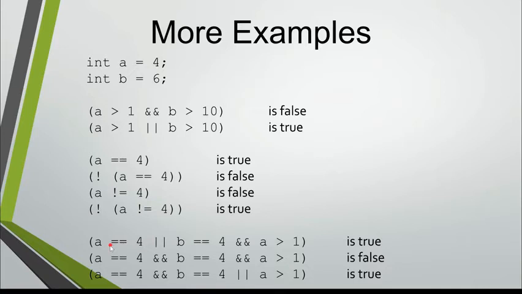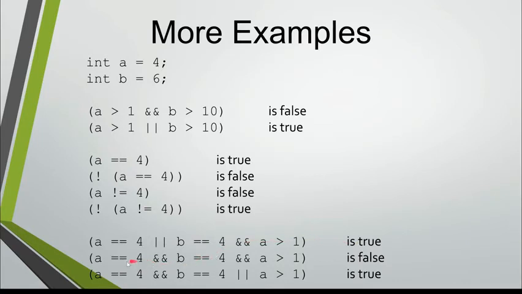Now let's look at the OR and AND. Be careful how you evaluate these because you have to evaluate the AND first. So you really have to evaluate b equals to 4 and a greater than 1. So is b equal to 4? No. Since this side is false, it doesn't matter what the other side of the AND is. This whole AND expression is false. Now we have to evaluate the OR. Is a equal to 4? Well, that's true. Since a is equal to 4, that's enough to satisfy the OR, and the result of the expression is true.